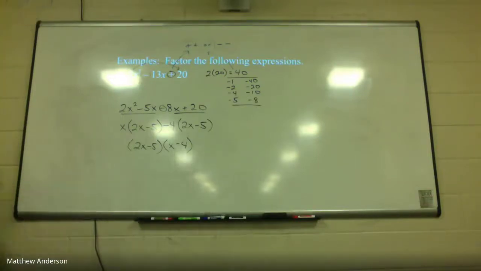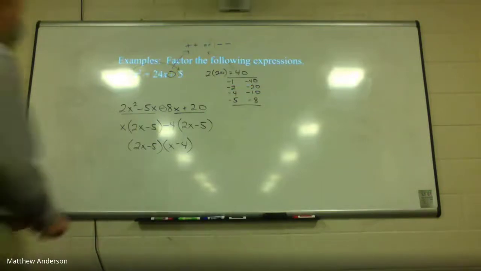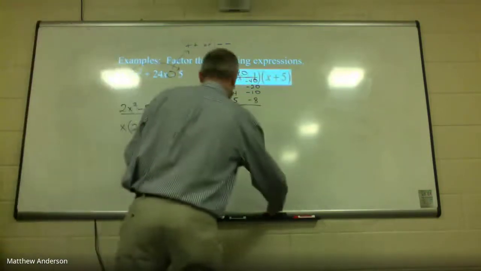Okay. I don't want to bore you to death because it's the same pattern over and over again. It's just we have to think about, are they both positive? Are they both negative? Or do we have one of each? So that's why you always want to think about what that last sign tells us. It tells us that they're the same or different. And then the middle sign tells us, if they're the same, if they're both positive or negative. If they're different, it tells us which one is the bigger one. Okay? All right, we're going to skip this one.